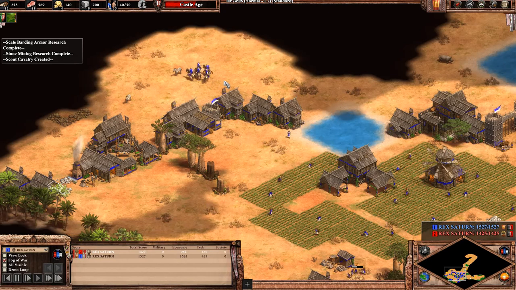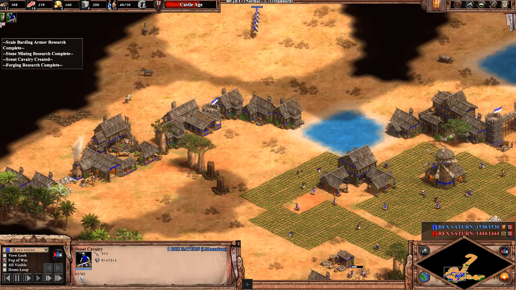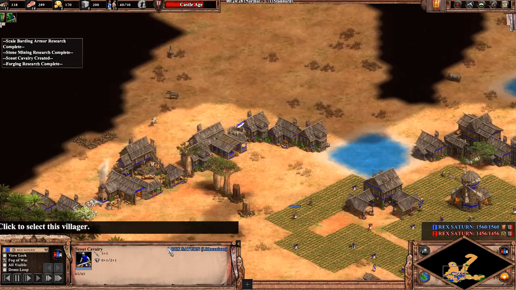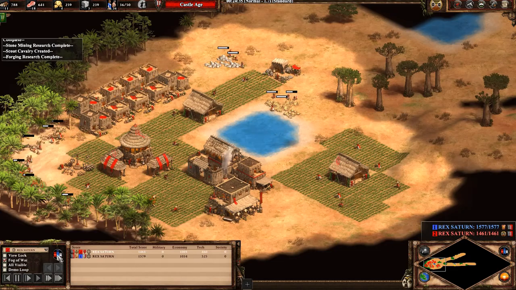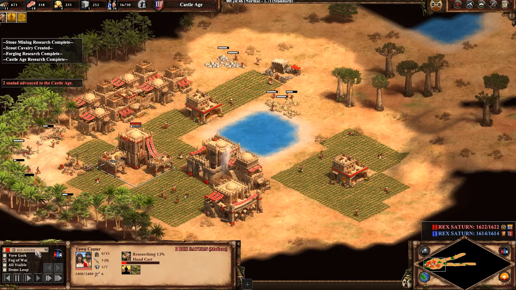I send my scouts out, and this is where I'm going to start taking a look around, see what I can find. I did research bloodlines. Yeah, so I've researched bloodlines so they have more HP. I've given them an attack and defense upgrade, so my scouts will be a little bit superior to my opponent's at this point, right? I always try to get those upgrades because that extra little bit of damage or that extra little bit of armor means a lot. Here we go. Malians get up to Castle, and he's getting handcart.